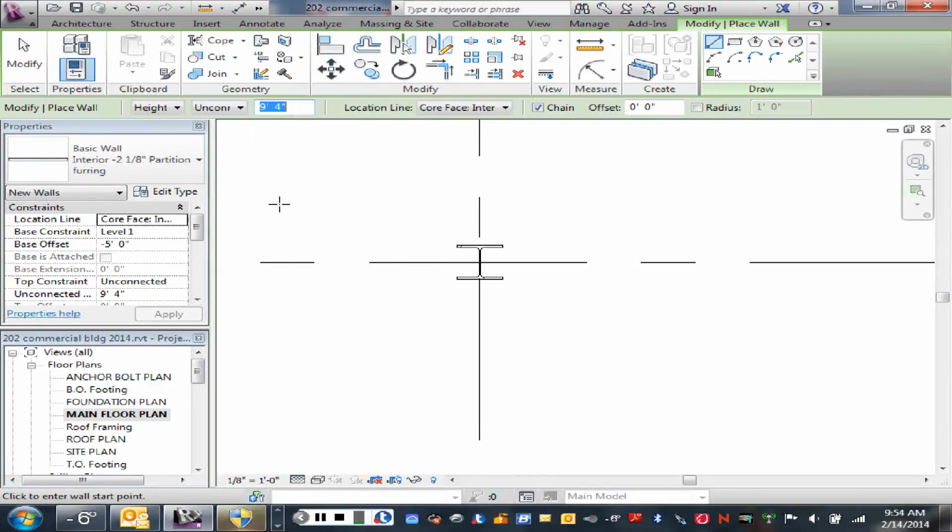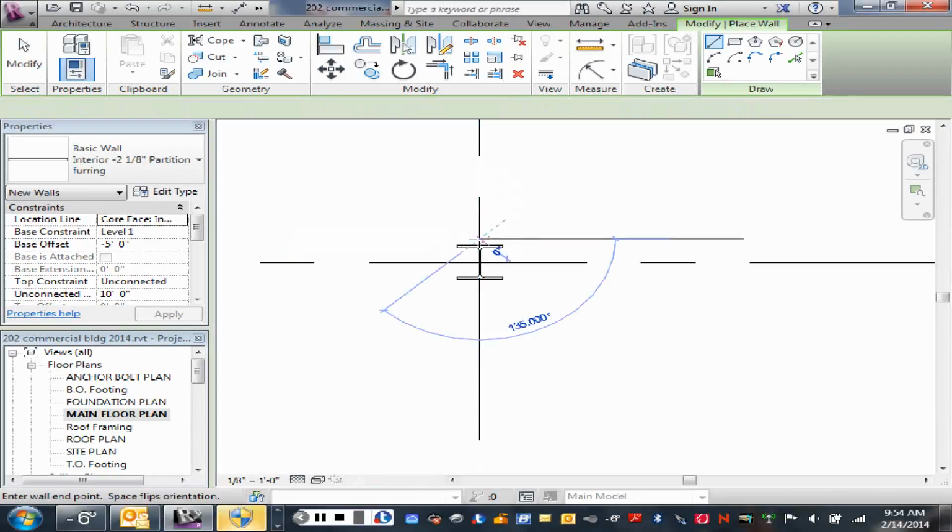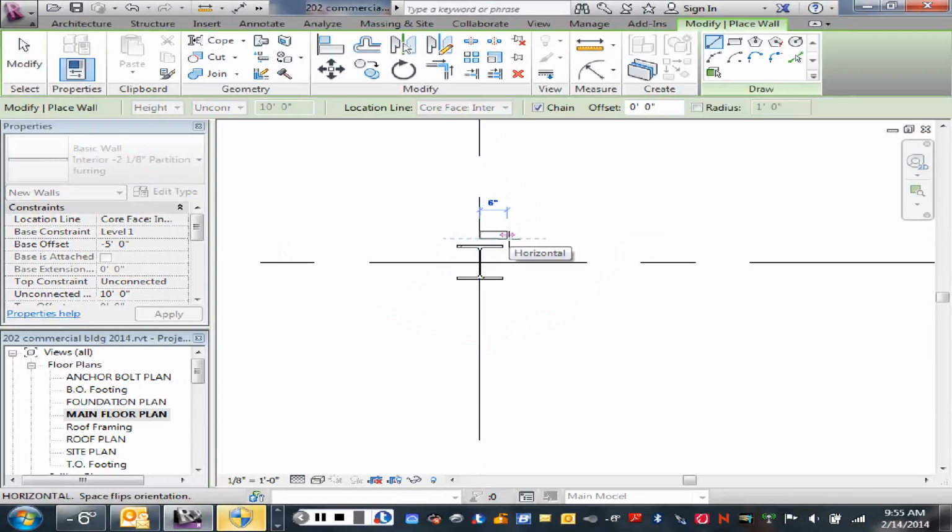So I'm going to put in 10 foot. And my location is going to be the core face of the interior of this wall. And I'm just going to hover over, and I'm going to go just around this column.